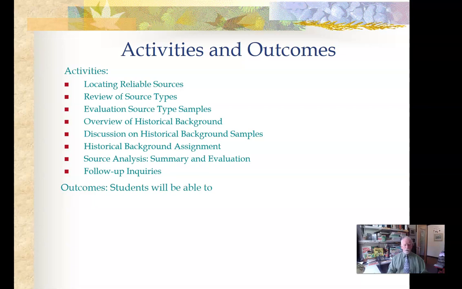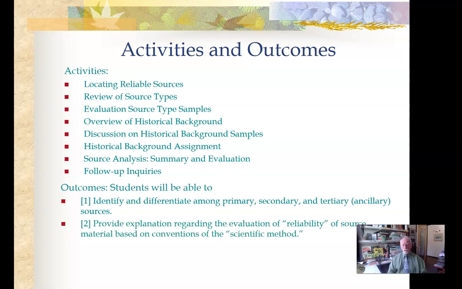So once we finish this particular module, at the end, what are the outcomes? What will students be able to do? Well, first, students should be able to identify and differentiate among primary, secondary, and tertiary sources, to identify the nature of the source and also the reliability and credibility of that source.